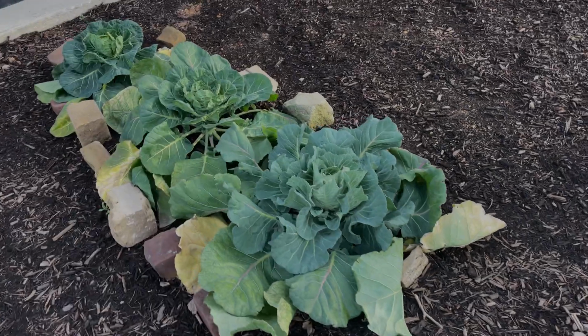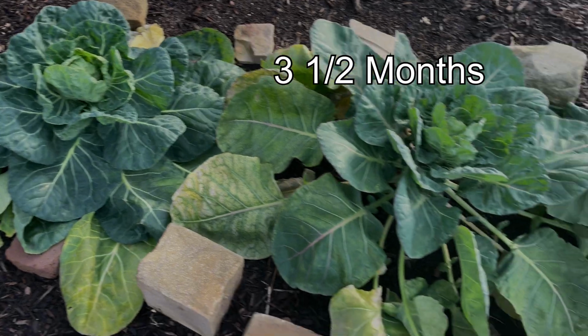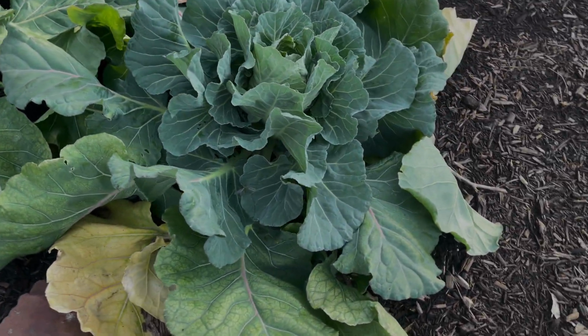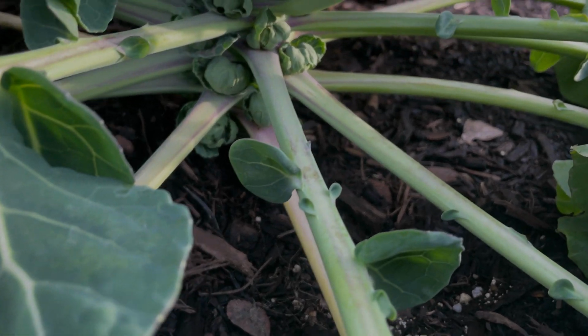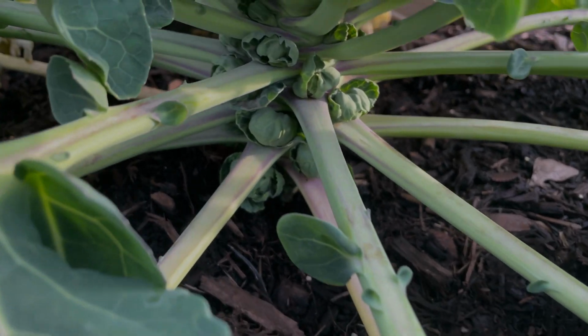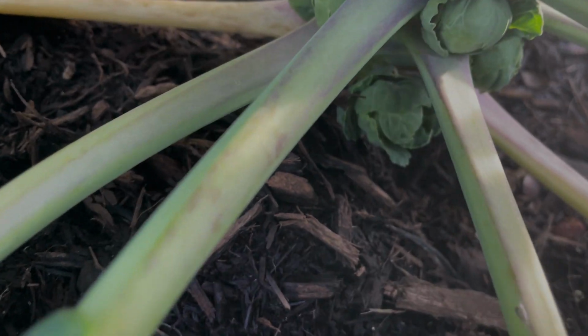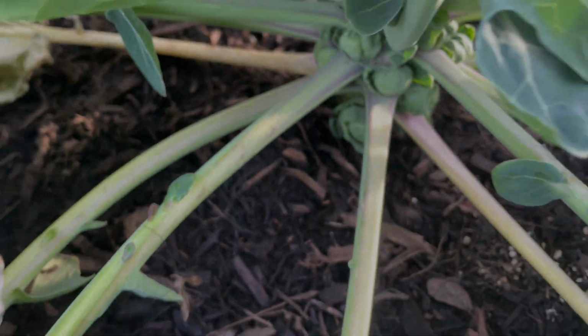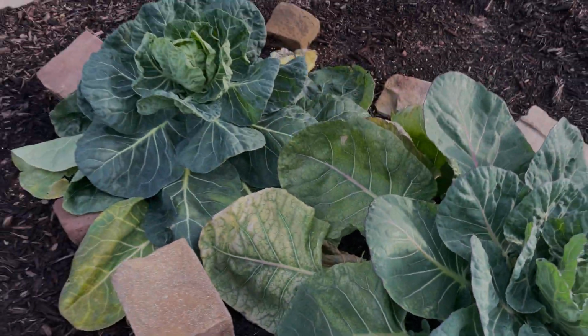We are now about 3.5 months growing these Brussels sprouts. And when you look way under here, you can still see that there are some Brussels sprouts growing. And here's one, look way under there. Look at that little guy. So they're growing, but they have a long way to go.